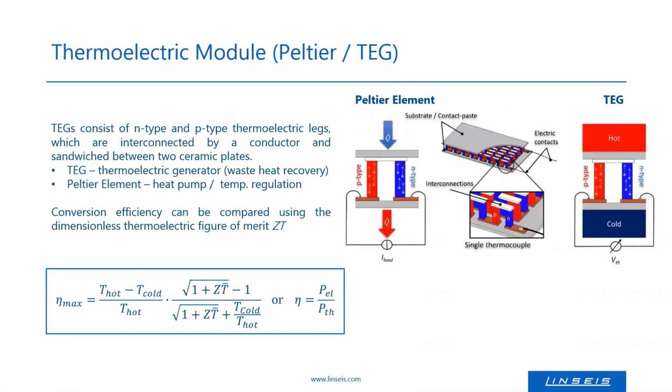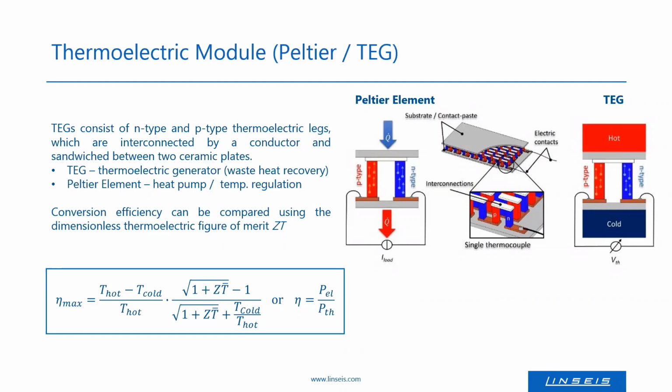In practice, the conversion of heat into electricity is not performed by a single element, but by thermoelectric modules. Many thermal elements, usually varying P and N type materials, are connected thermally in parallel and electrically in line. And this setup is then called a module, which can be seen here in this illustration.